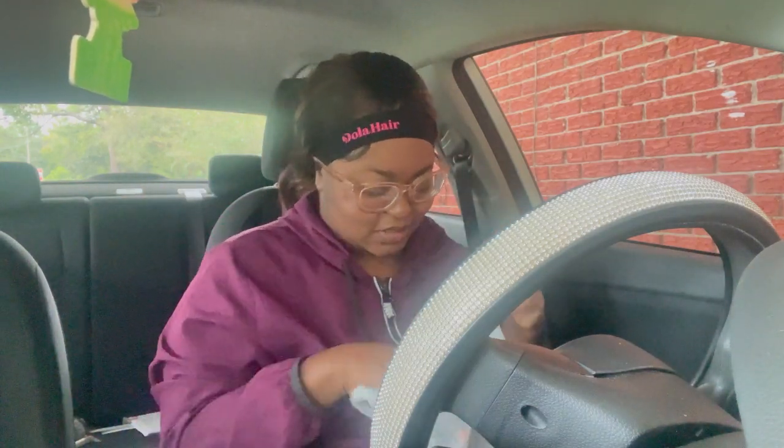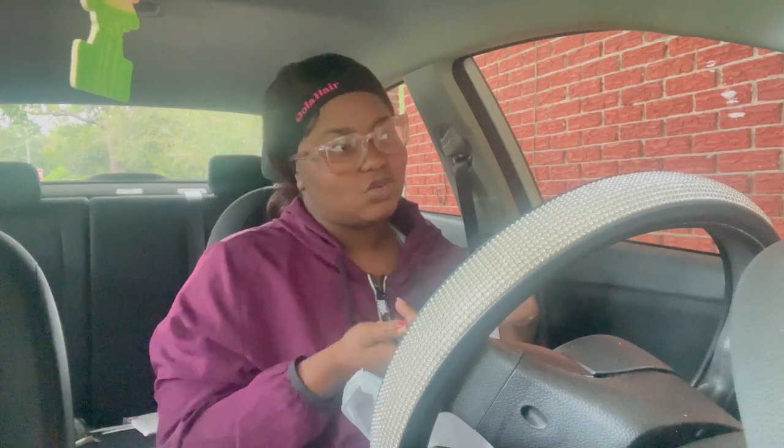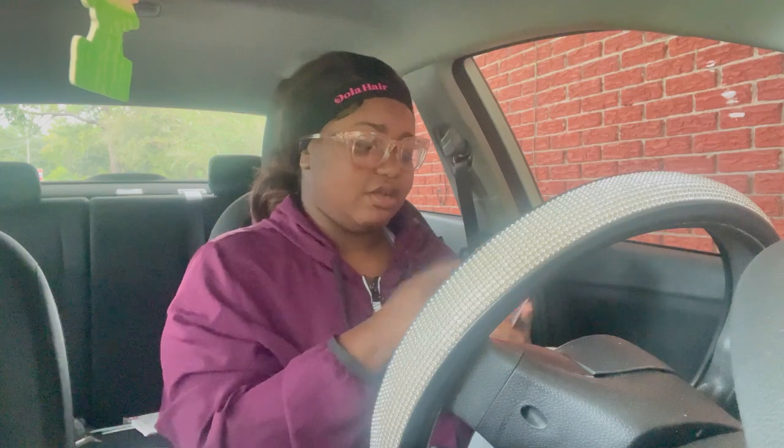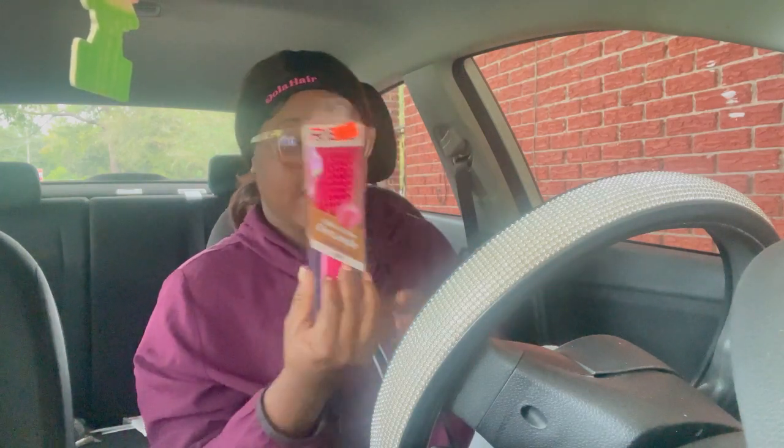Then I stopped at the hair store y'all. I didn't have some gear stuff because what I went in there for they didn't even have. I went to the Jamaican truck but there was a Metro's right there so I walked over to the Metro — they closed. I'm gonna have to go to another hair store but the one I went in, everything is locked up, girl it's a mess in there. I was wanting a new wig but they kept making me come over like 'hey can you look at this' — I'm not doing all that. So we're gonna stick to our old hair store, period. But I did get this detangling brush, pink, it was $4.99.